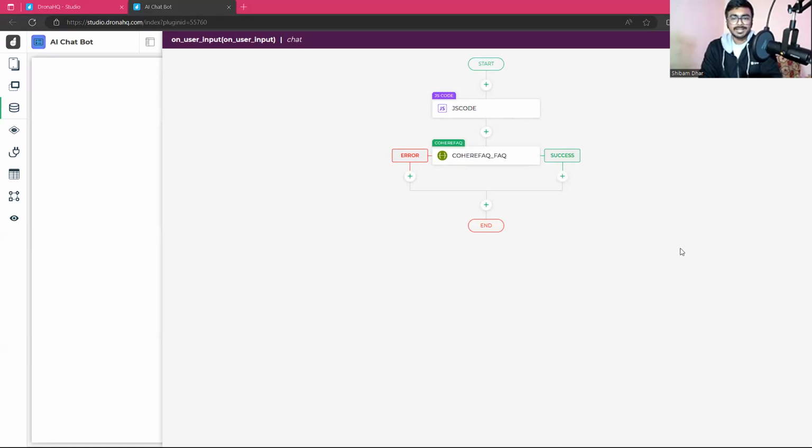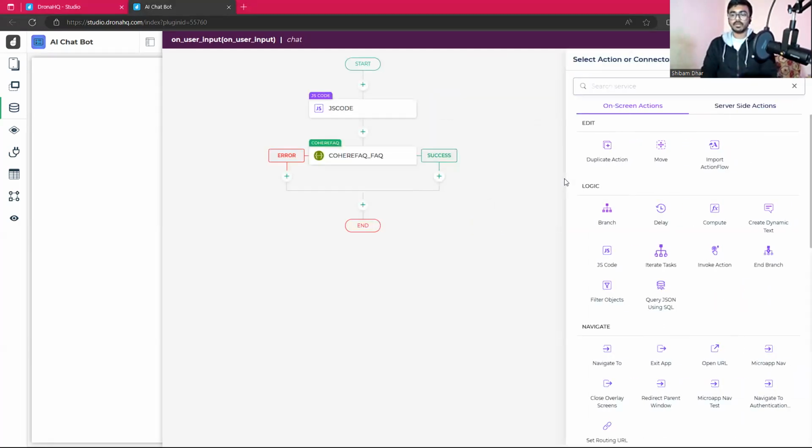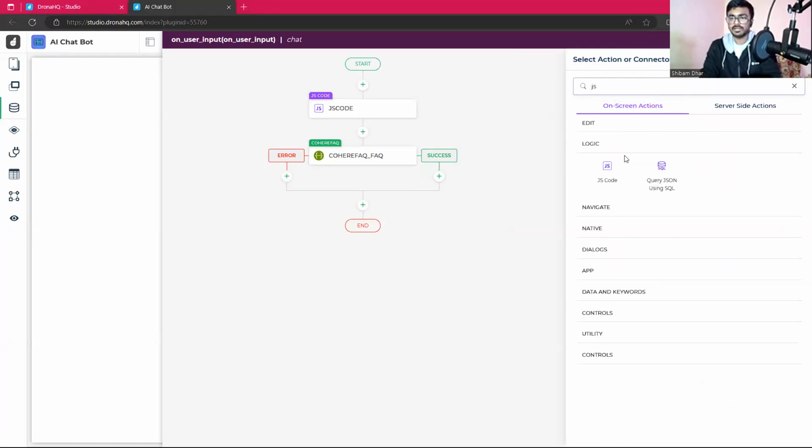Now the third step might sound tricky, but it is actually a very crucial part. When we are inserting any query, it comes in the form of an array, right? Now when I'm getting a response, I want that response to be pushed into that previous array, whatever was there in our chat. So basically I'm asking my whole action flow to maintain a chat history. To maintain a chat history, it is very simple. I'll again use a JS code block.